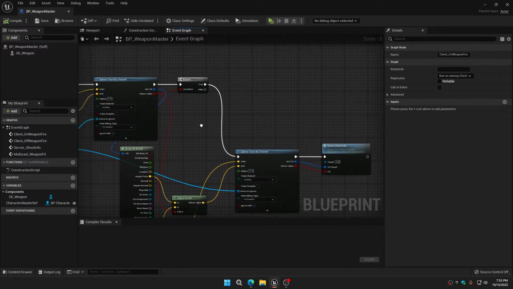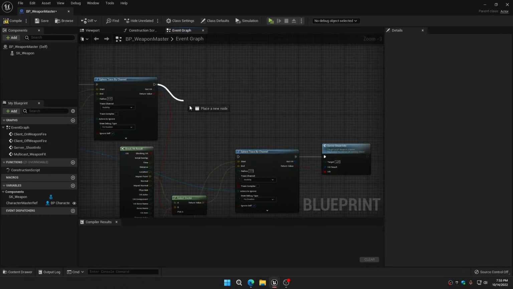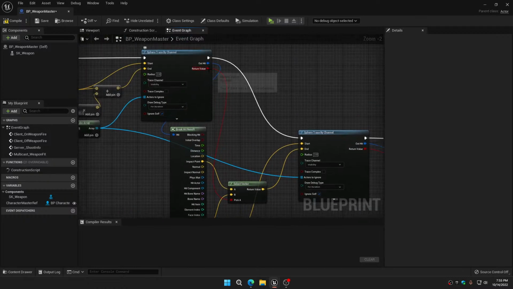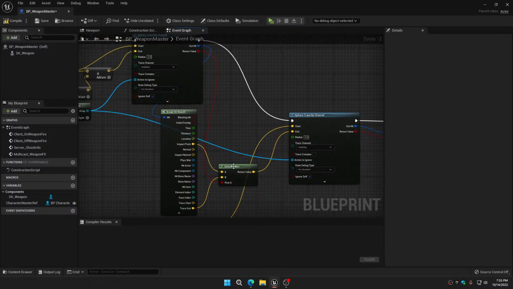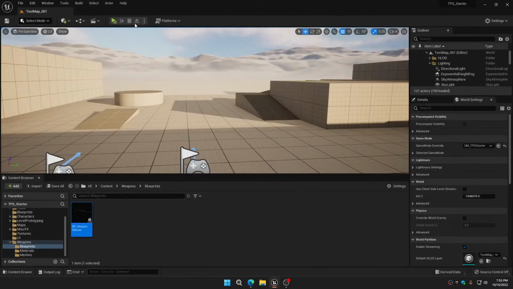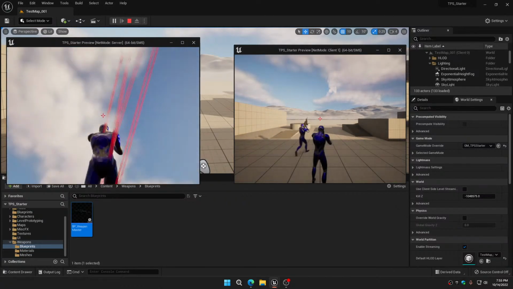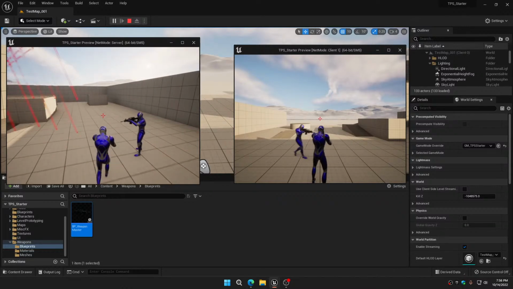Oh, I know what it is. It's this, right? We delete this. We don't need to check if we hit anything or not. This is, if this trace hits something, we're selecting A, and if it doesn't hit, we're selecting B, which is fine, right? Because we still need it to fire. I bet that just fixed it. Bingo. Operator error.